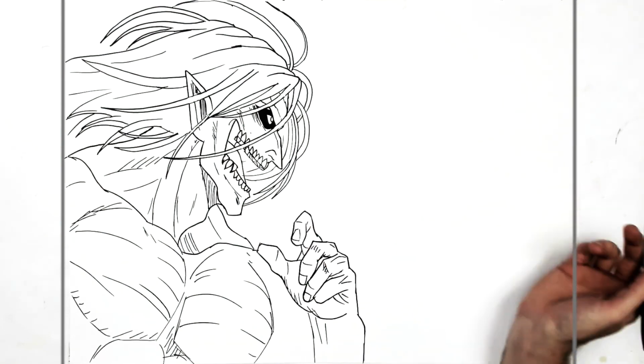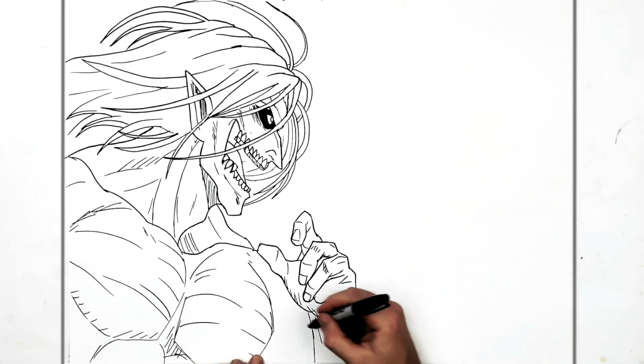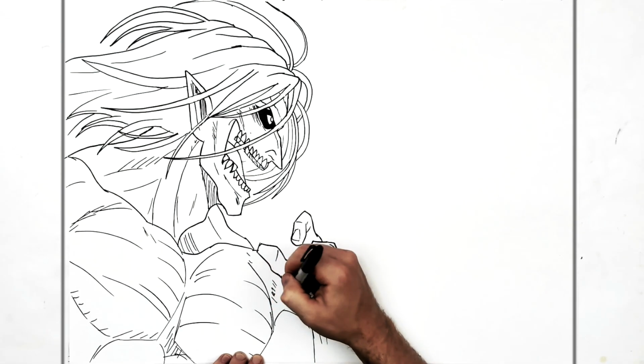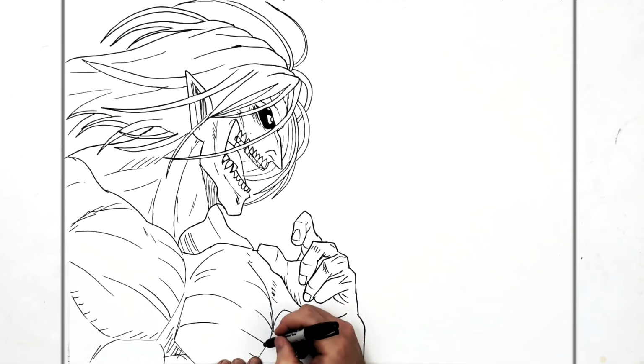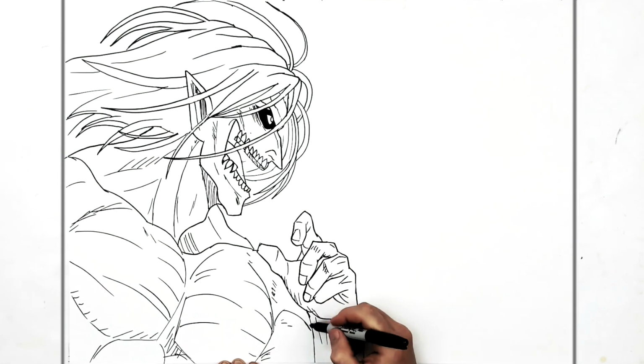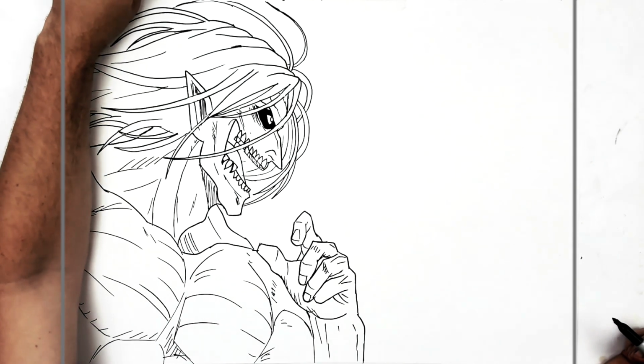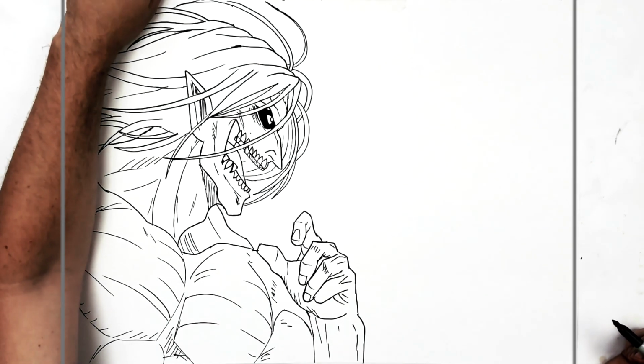So, right, then there's some details here just for his bicep and things. So a line going that way, some hatching. It's coming around, maybe some hatching inside there, but that's mostly just his arm and his bicep and stuff. And then maybe a line, some hatching, like so. Right, so that is the Attack Titan. So I'm just going to move across now and we'll start the Warhammer.